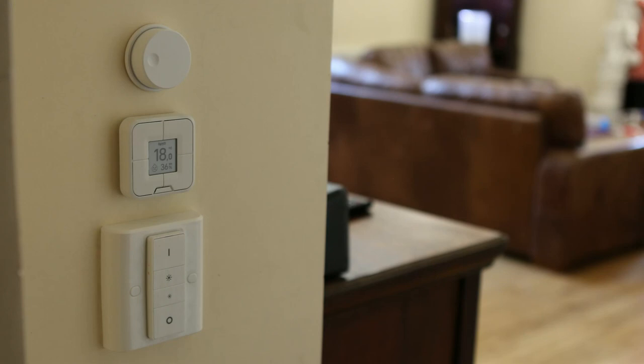So for the 15 euros that these cost, I find that's a really, really good little gadget. Thanks Ikea for making something like this.